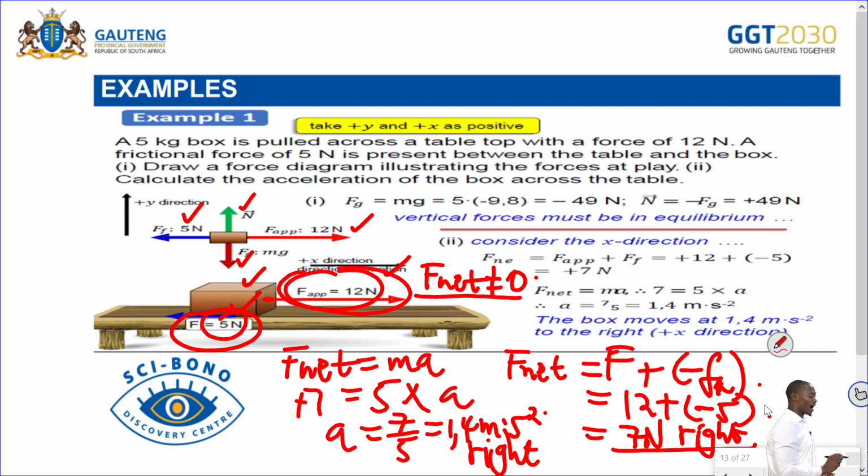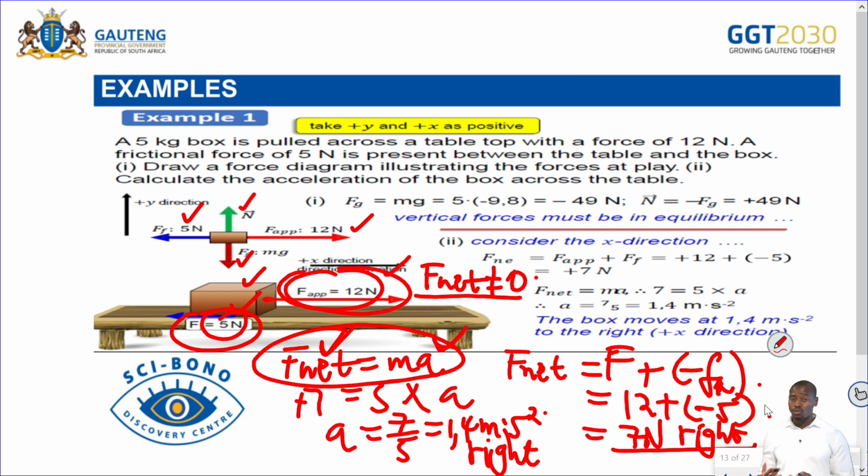Okay? So another thing that you need to understand when it comes to this equation, F net and a, they are vectors, right? So if they are vectors, always we need to give the direction, unless the question says find the magnitude. But if they say calculate acceleration, we are expecting magnitude and direction. Calculate net force, we are expecting magnitude and direction. Unless they say calculate the magnitude of acceleration. It's when now we are only looking for the magnitude, right?